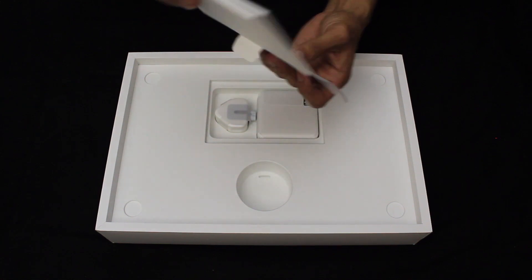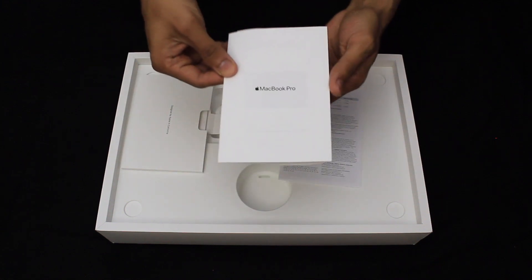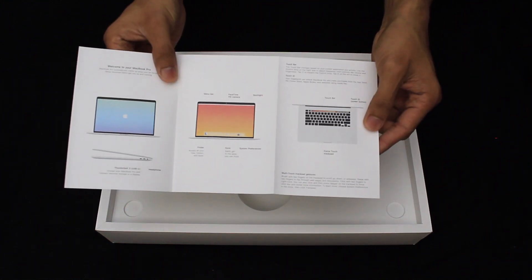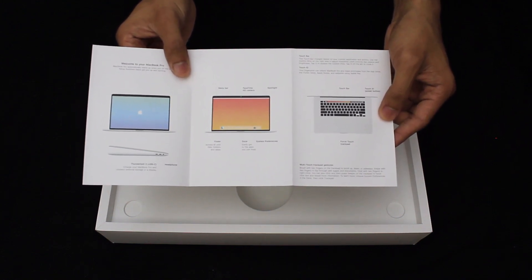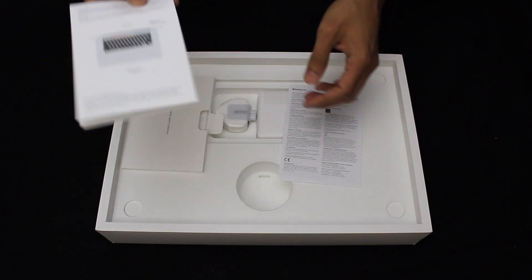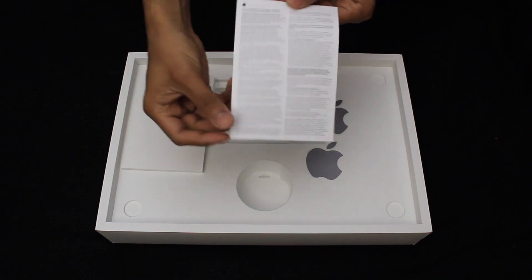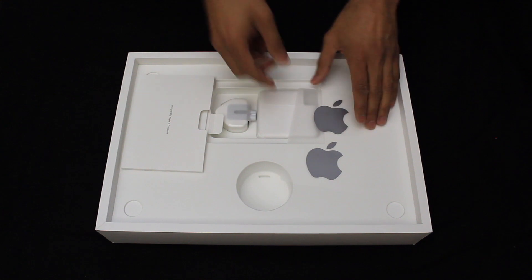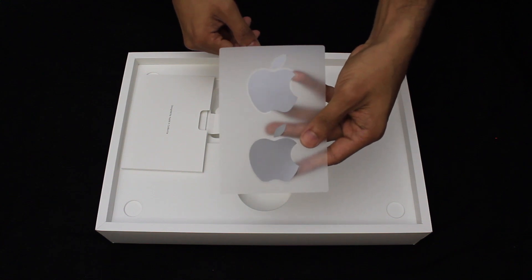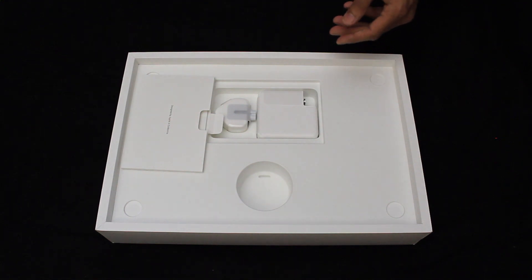Let's have a look at what else is inside. There's a MacBook Pro booklet which shows you the MacBook Pro itself — the touch bar, the keypad, the trackpad, how to use the menu bar, and a general overview of the macOS dock. On the back there's information about Touch Bar and Touch ID. And like most Apple products, you get some really nice stickers — though I wouldn't recommend sticking them on your Mac. I prefer to keep everything in pristine condition.